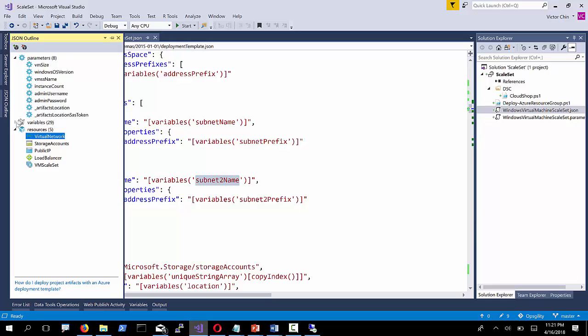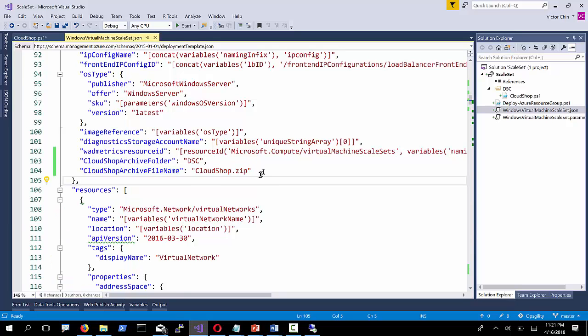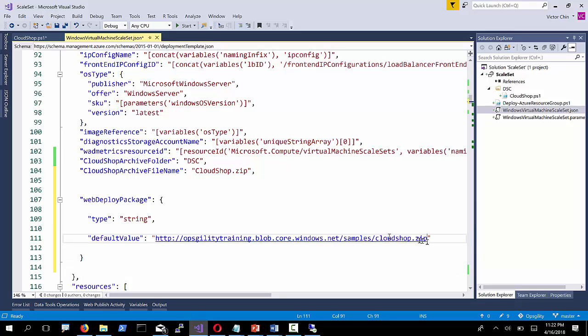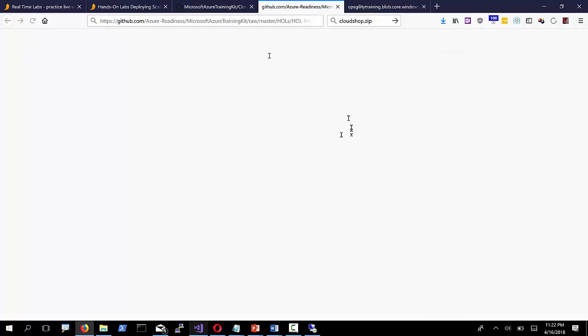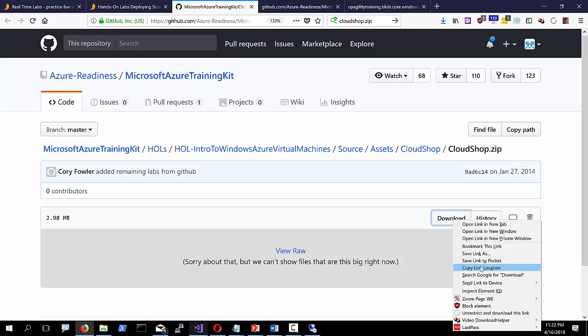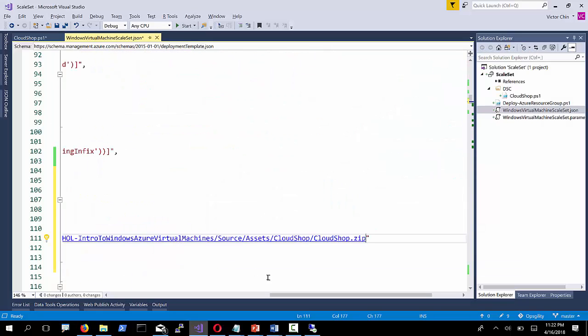So using the JSON, I'm going to navigate to the last of all the variables. And I'm going to paste over the URL from the GitHub. Now make sure you copy it directly from the download link. So notice I'm going to copy this link location, and when you paste this or go straight to that location, it should begin a download that contains your site contents. So with that on my clipboard, I'm going to stick that in there.